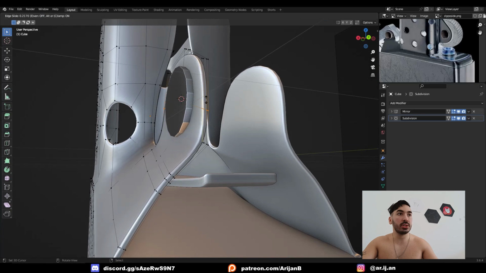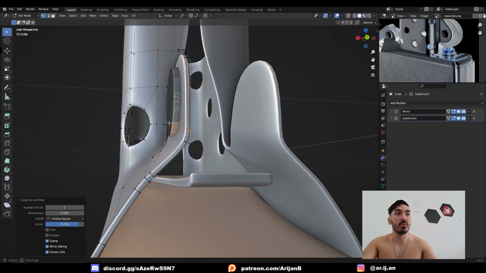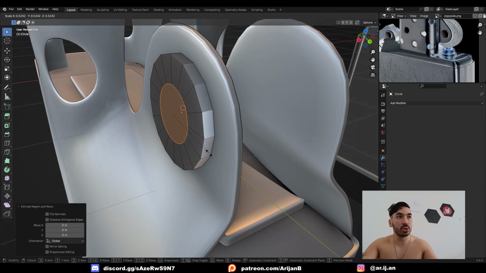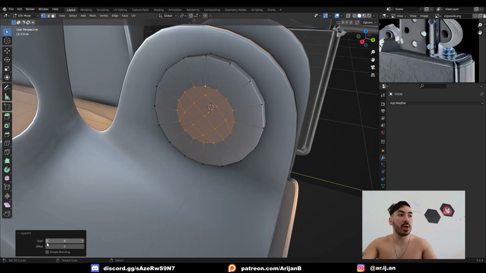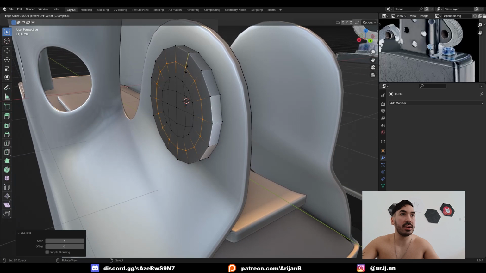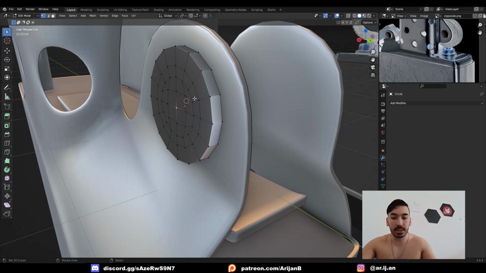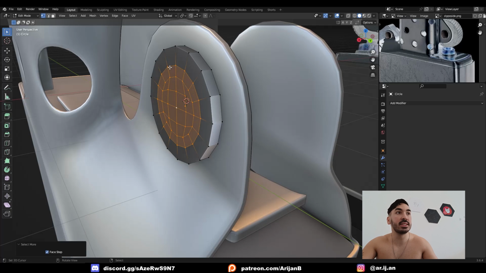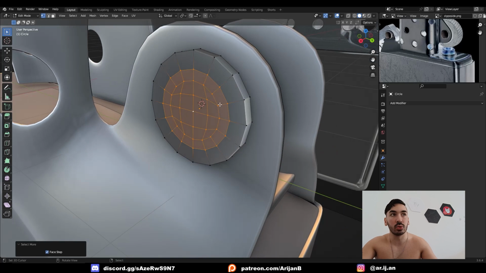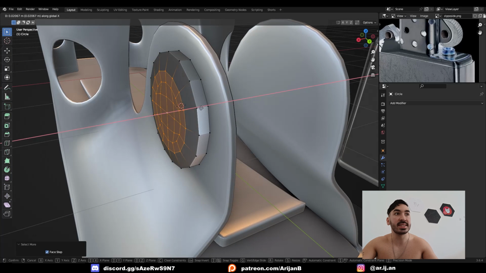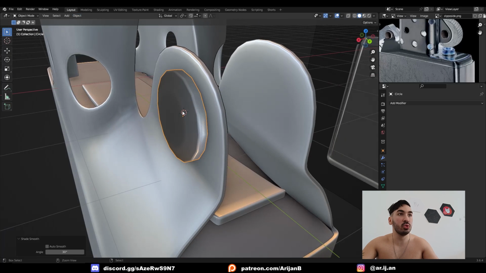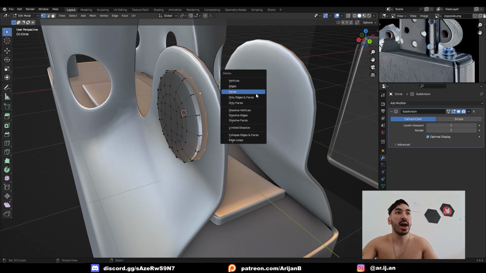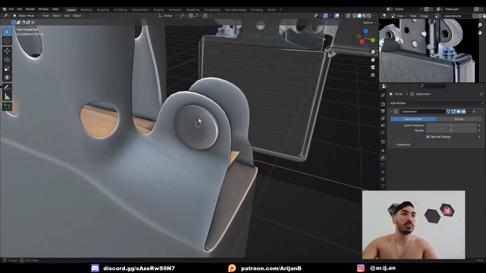And I'm going to add another loop cut to this shape here so that this is going to be a bit more flat. Now I'm going to extrude this inwards and I'll delete the face that I have in the middle and I'll use grid fill instead. That way I don't have any weird n-gons and I don't have to deal with any weird shading issues or anything like that. I'll add another loop cut around this, then I'll select the vertex in the middle, and with Ctrl+ I'll select this entire area including the set of faces that goes around here, and I'll push that outwards on the x-axis by just a little bit, and I'll bevel this part a little bit as well. This way, when I add smooth shading and one level of subdivision, I can delete the back face and this is going to look pretty nice and smooth.